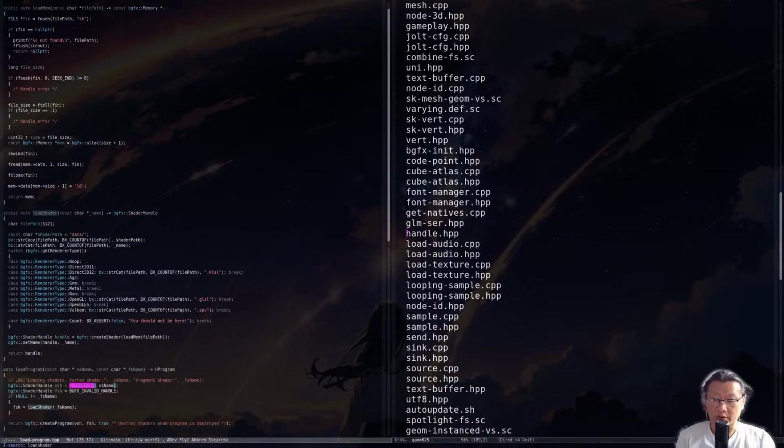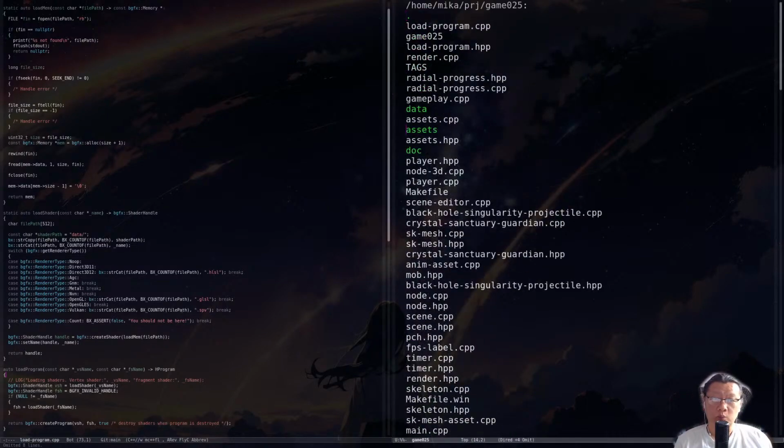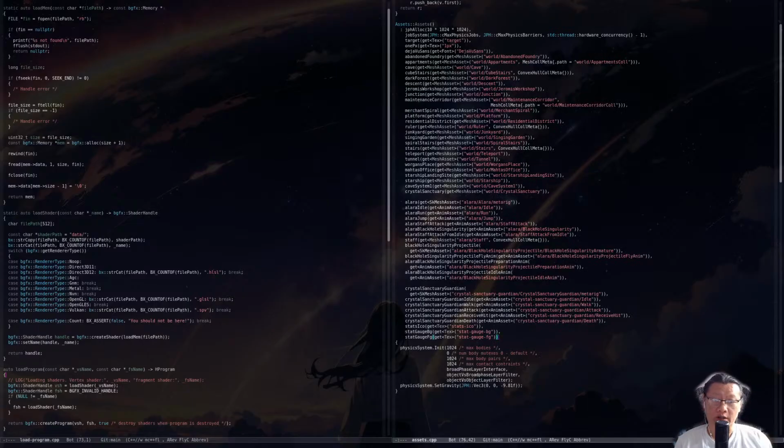Oh, program is a combination of two shaders. I think I made a mistake with that.